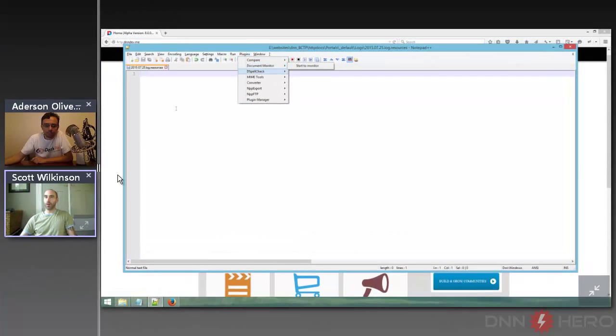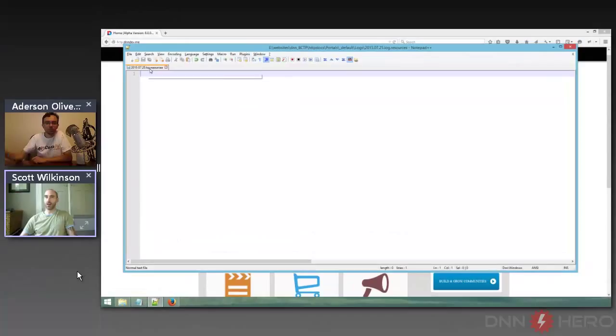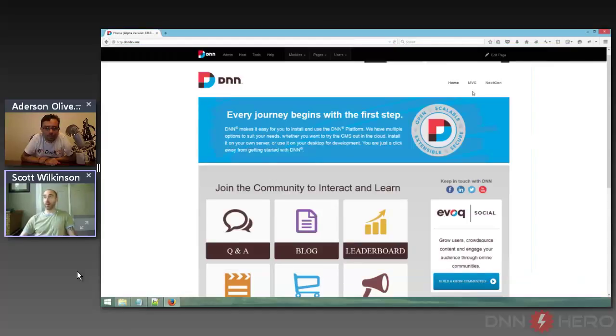I'm on today's log file for my DNN CTP8 here, and I'm going to say start monitoring. I wish there was more of a visual indicator, but the only indicator you have is that this turns to stop monitoring. But now there's actually an error on my site. I think when I click on this page here, there's an error because there's a module I dropped on there that I haven't finished developing yet, right?